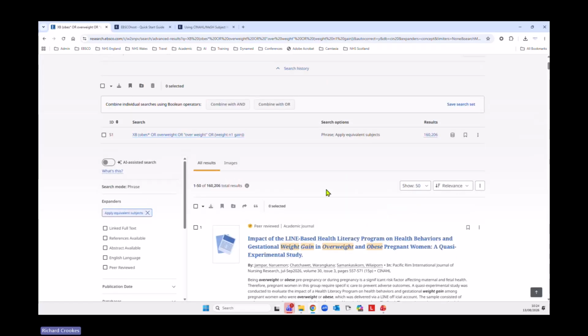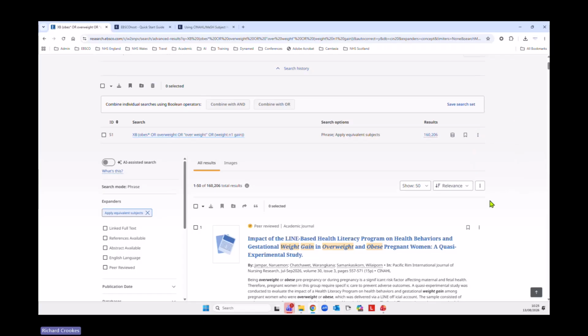The pancake icon, or I call it a cylinder as well, shows us we're searching CINAHL, we're in the right database. The save ribbon is where you can save this search string to a save folder if you need to. And then there's the kebab menu, the tools menu, where you can edit the search. So if you wanted to change the syntax, add a term, or remove a term, you could do that. Add to project is simply adding it to a custom folder, and then delete, obviously, to remove it if you need to. So again, just some areas of the tools there.